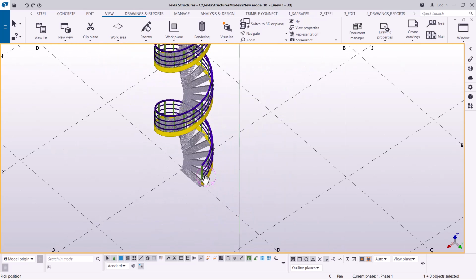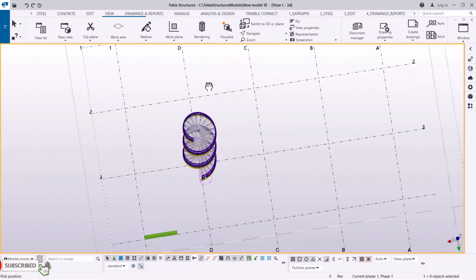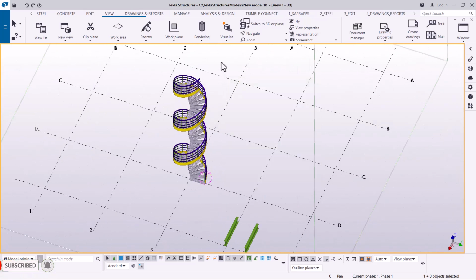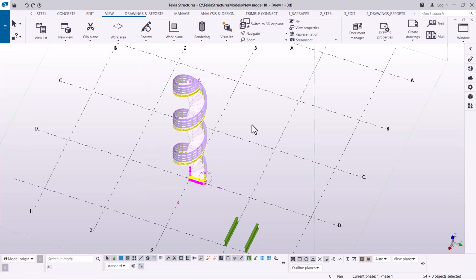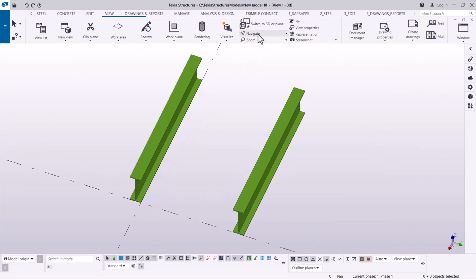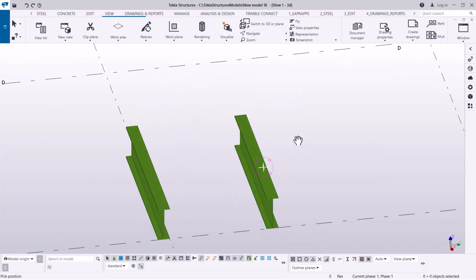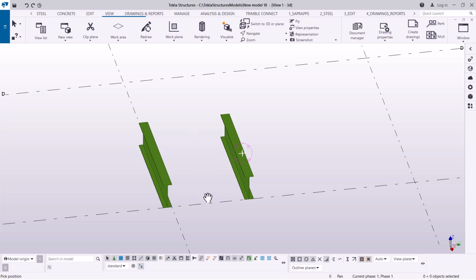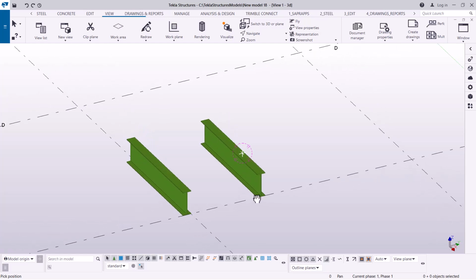Before we get started, we have first of all to delete everything here so that we begin from scratch. So let me select everything here and press the delete button on my keyboard. Let's give some time to erase everything. If I zoom close, you can see we have two beams in place. These two beams are just to guide us or to define the length of our thread. They're just for the placement of our thread, because the thread needs these two components to define its length.